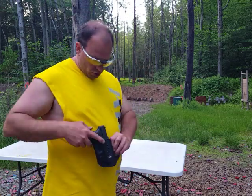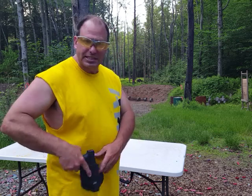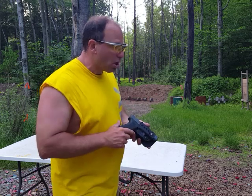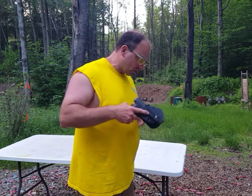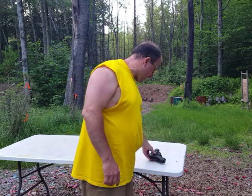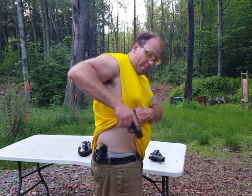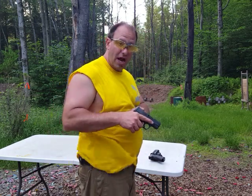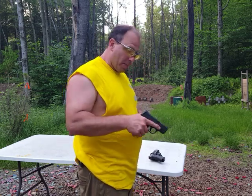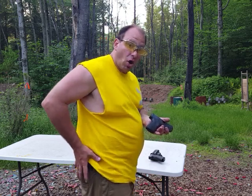This is an outside-the-waistband holster with a Glock 17 — it's big and sticks out a lot. This is the type of gun I would use as a backup to an AR-15, what I consider a 'shit hit the fan' type of pistol. For everyday carry that's a little too big, so I prefer this M&P Shield — it's a seven-shot. I keep another magazine on the other side. Again, this is a striker-fired gun, so the safety mechanism is the holster. There is no safety on this gun.